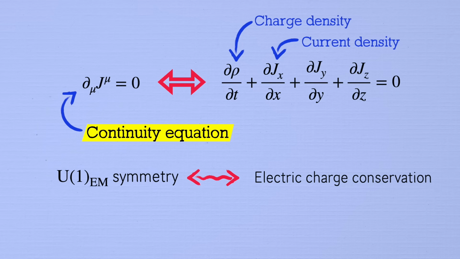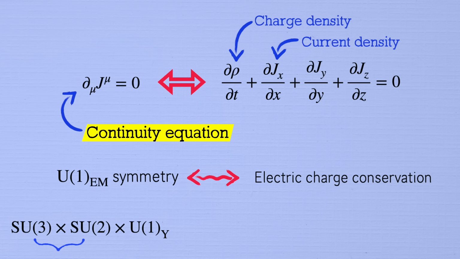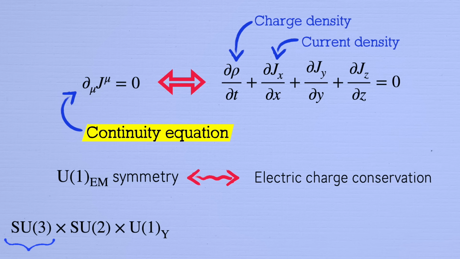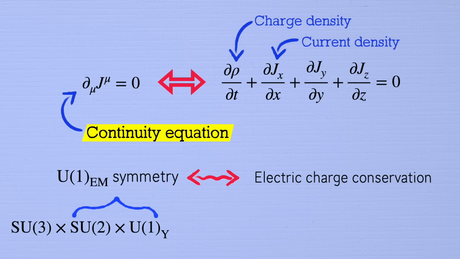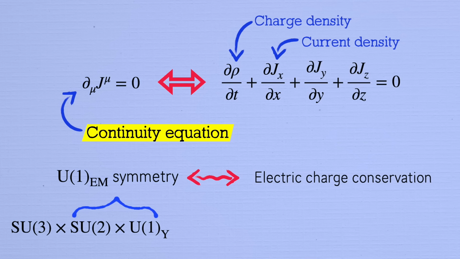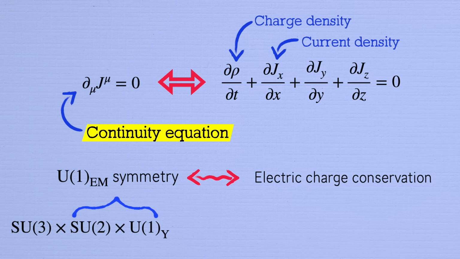By the way, I should point out that the U1 of electromagnetism is not literally the U1 in the symmetry that labels the standard model. The SU3 factor stands for the theory of the strong force. The SU2 stands for the weak force. And the third U1 is called hypercharge. The electromagnetic force is a different but related U1 that sits inside here, and electromagnetism falls out after the famous Higgs field does its work. We'll better understand what all these symbols mean as we go along, though the Higgs mechanism will have to wait for another video. Let me know in the comments if that's something you'd be interested in.